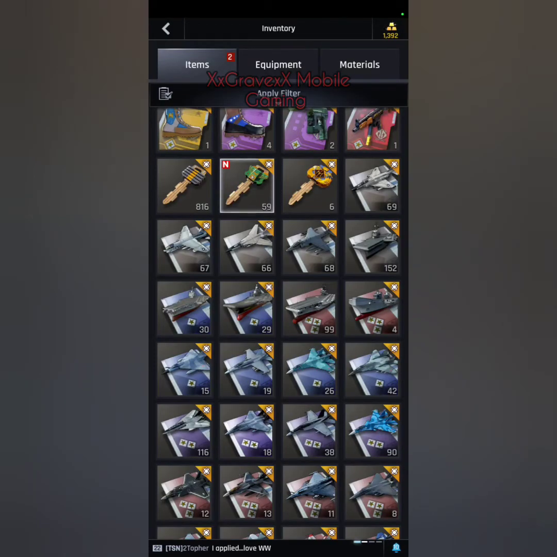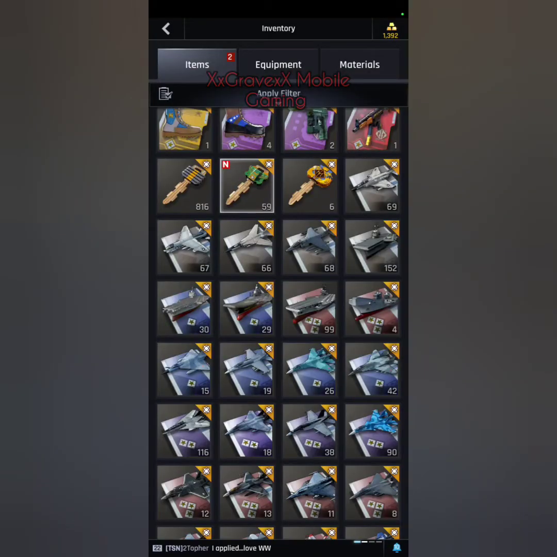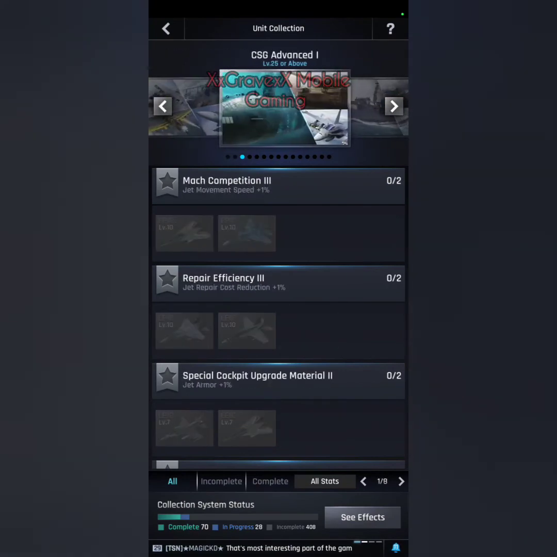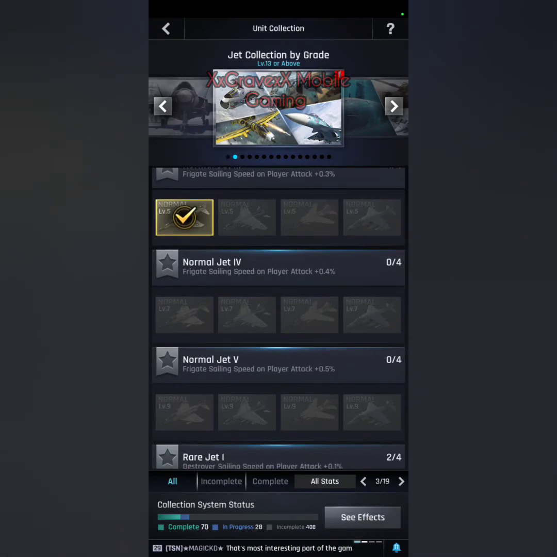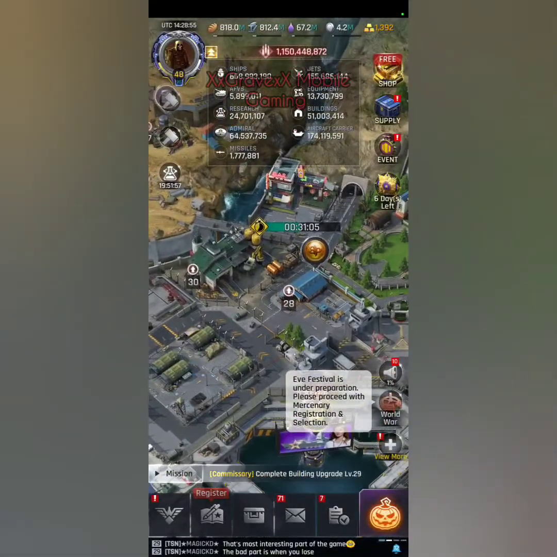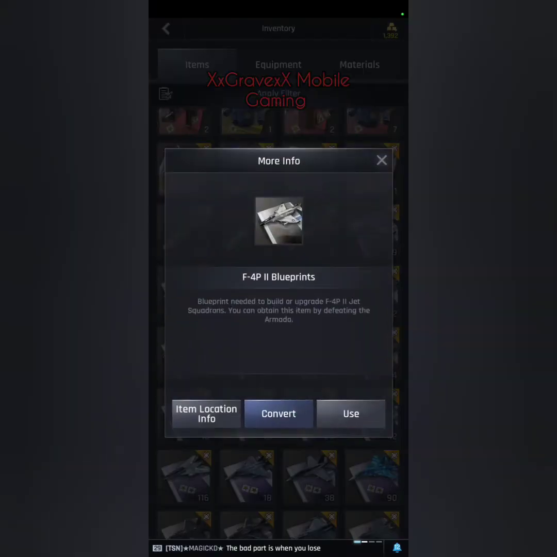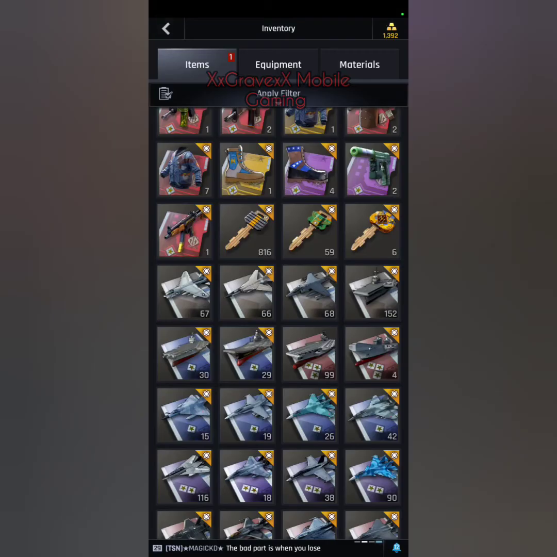Alright, so moving on to blueprints. These are blueprints for your normal fighters. Don't waste your time on normal fighters unless you are just trying to get your collections up. So, for example, you need a level 7 of all your normals. If you want to do that, great, do it. I need to do that myself. Otherwise, I personally would convert all of these into rare jet blueprints.